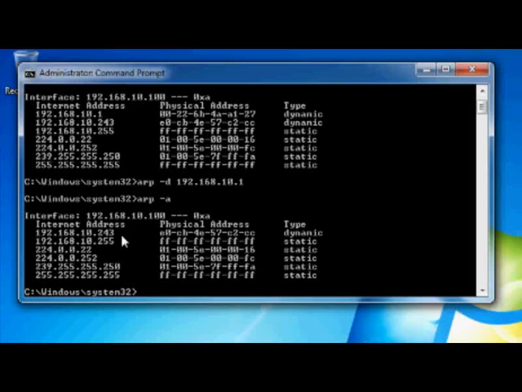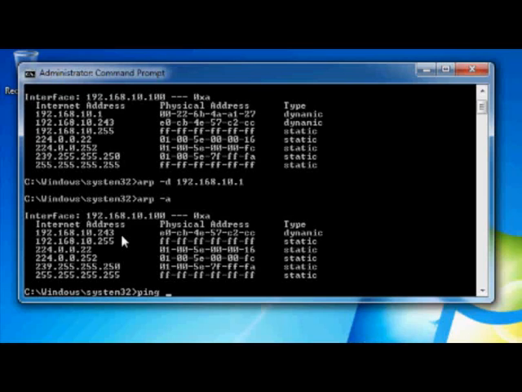Now, I'm not going to go into any more detail here on the ARP command, because I will tell you that this is kind of a thing of the past. I mean, the command is still valid. The tool still has the same purpose. It's just the way things have moved into such an overall dynamic environment. It's very rare that you'd have to come in here and manually manage the ARP cache. Now, the next command I'm going to show you, and then I'm going to come back to ARP for just a quick moment, is the ping command.